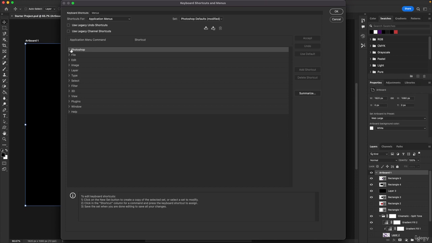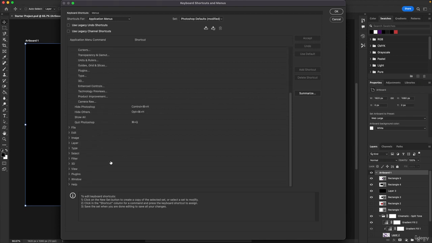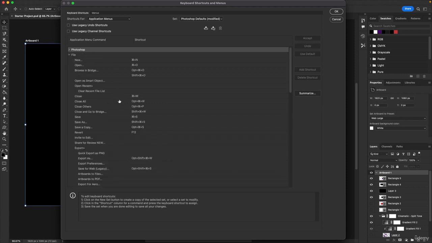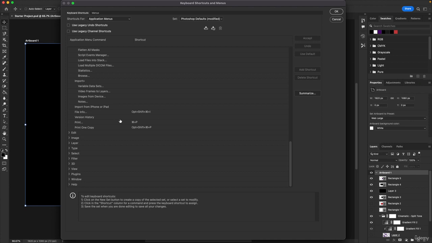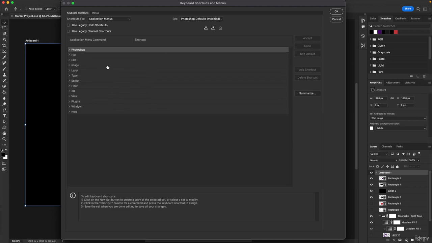So with the keyboard shortcuts, for the Photoshop menu, which is right here, for general, we do Command K. We can hide Photoshop, Command H, and Option Command H to hide others. Okay, that's just one example. And you can customize every single menu and submenu in Photoshop. You can give it a shortcut. So I can make an entire course just on customizing Photoshop, literally. I could talk about this for hours because the possibilities are endless, okay?